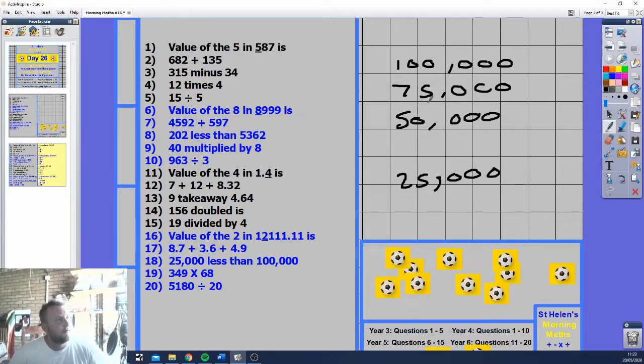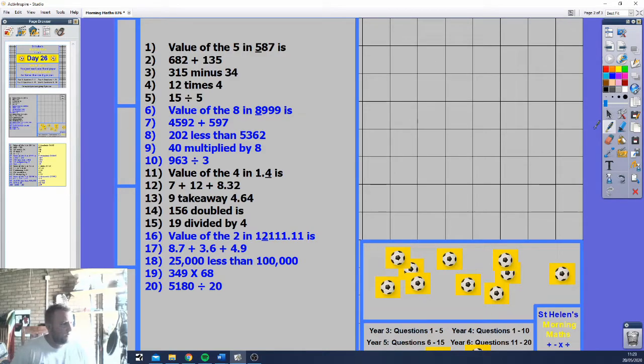That means we have our different quarters. If you minus it by 25,000, you're minusing it by a quarter, which means your number is 75,000. Of course, you can do the column method, but I would just say mental methods sometimes can be the best way to do it. Okay, number 19.